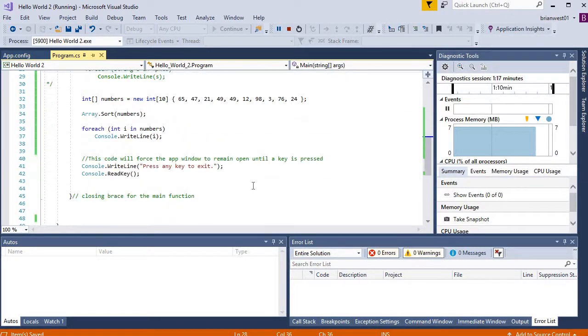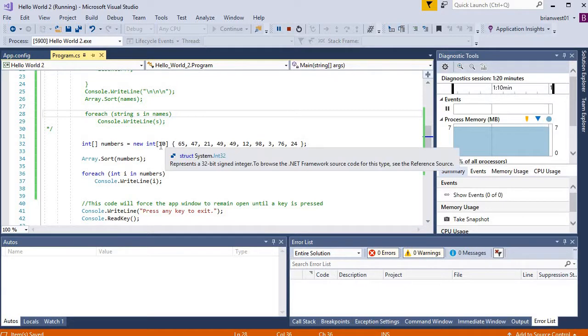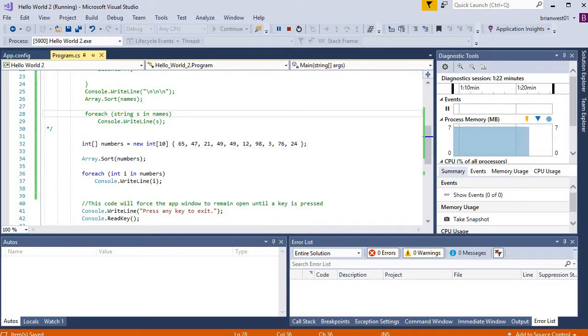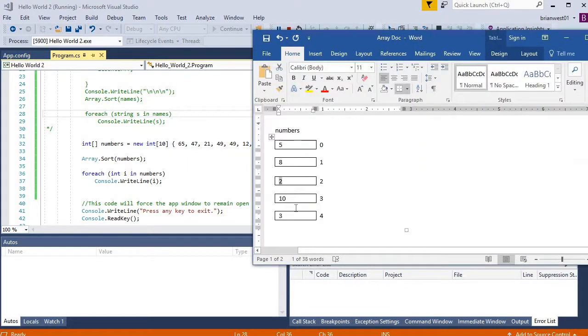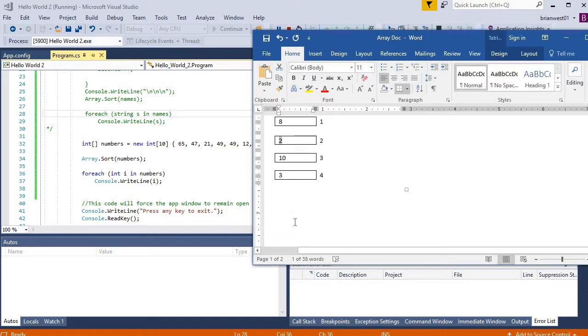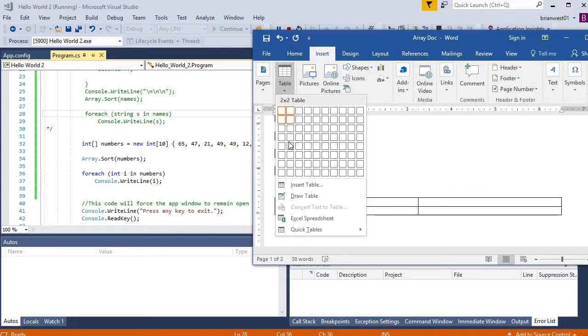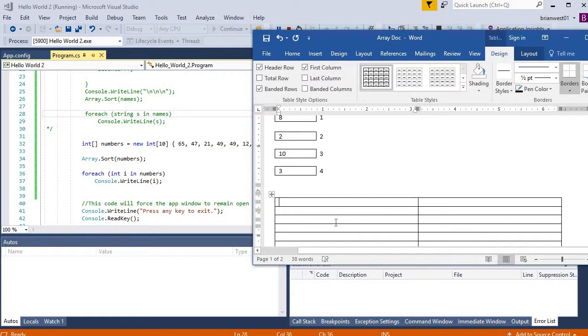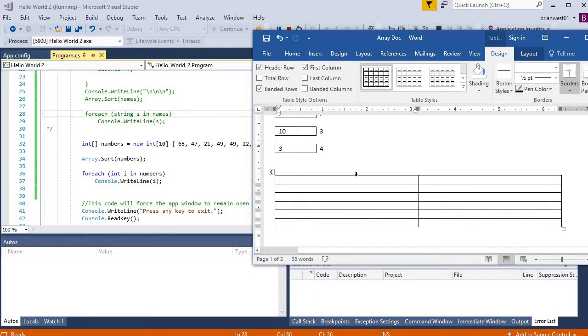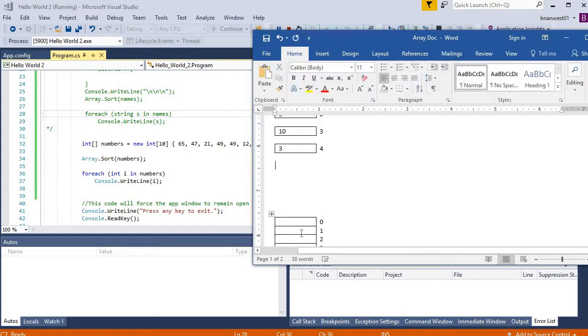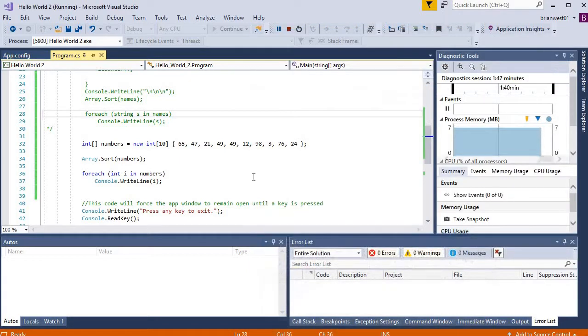Just so you know, this is called a single dimensional array because, back to my list, there was one column. But just like any table, you can have multiple columns. So if I had something like this, this would be a two-dimensional array. You can have 3, 4, or you can have a lot more than 2, but they get more complicated, and I decided to hold off. I just wanted to point out the fact that you could use them if you chose to do so.